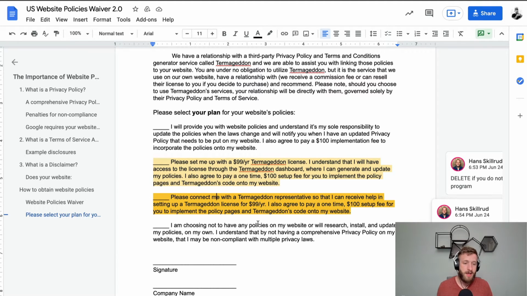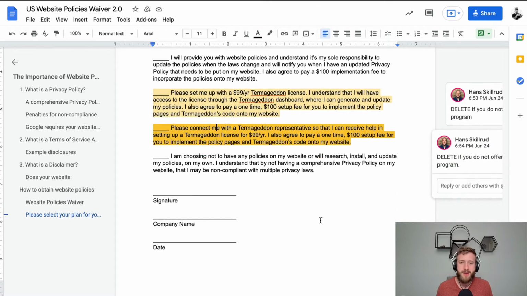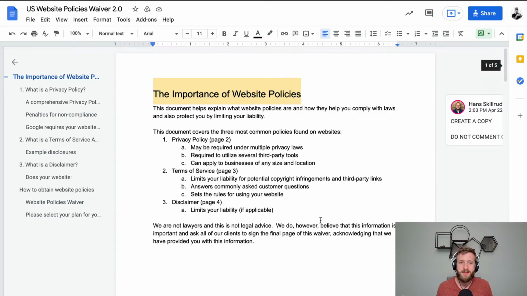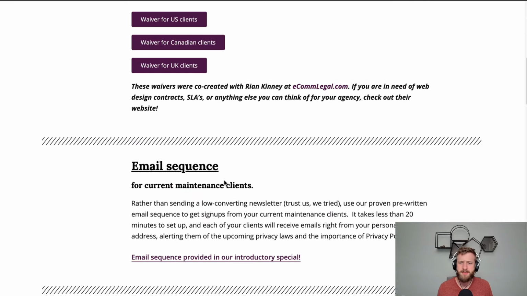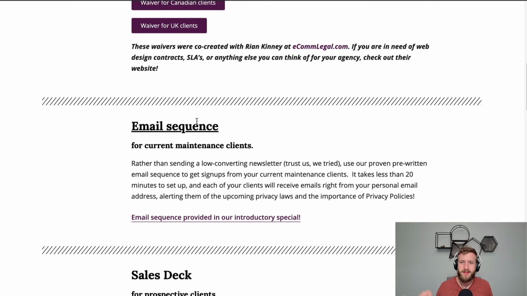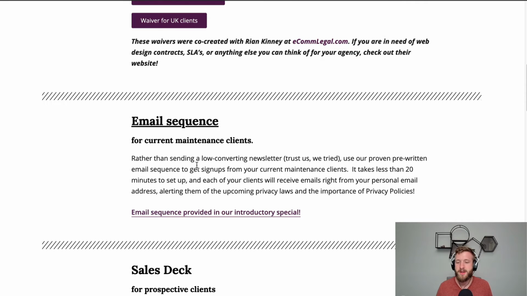Now, I've been chatting with Hans and Donata myself about the angle that I've taken on this because I really think that this sales tool, along with several of the others, there's a lot of great stuff in the resources. Email sequences, pre-written, done-for-you email sequences you can give to clients to maybe warm them up to the idea of getting on board.